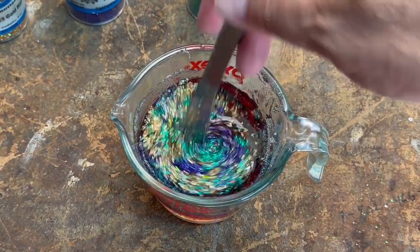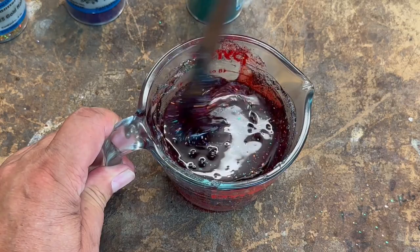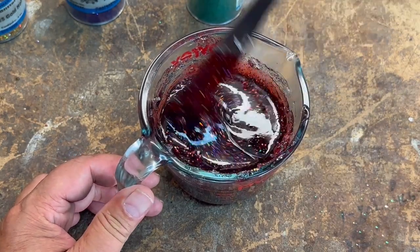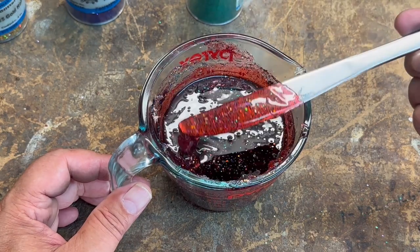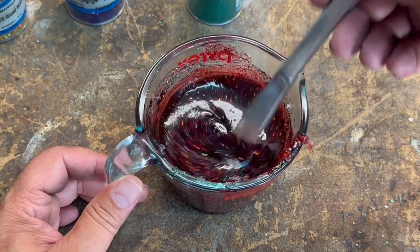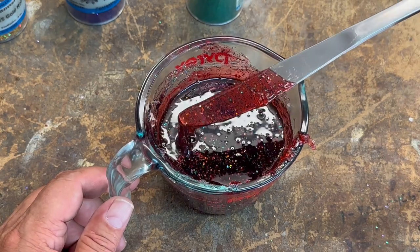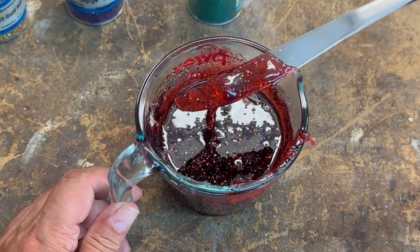Let's see what it looks like. Look at that — we've got a really nice red. It's a dark red. When I was making blood candy, I didn't want it to be like the blood that comes out of your arteries — that's a bright red. I wanted a darker red, and that's why I used that one drop of black. That's done a fantastic job of turning this into a darker red. Just one drop — check that out.